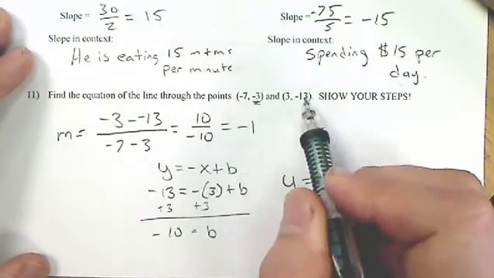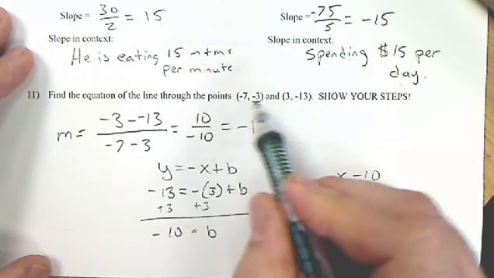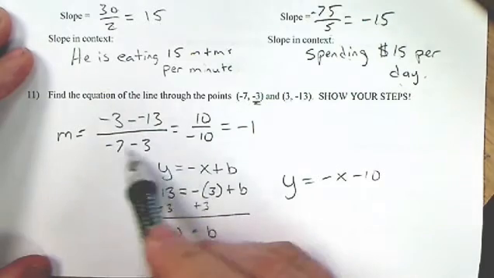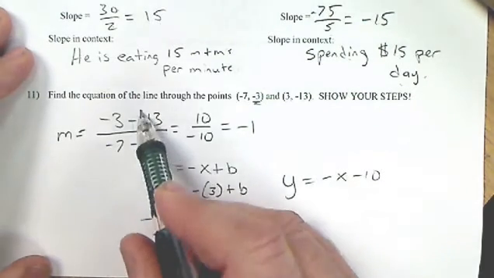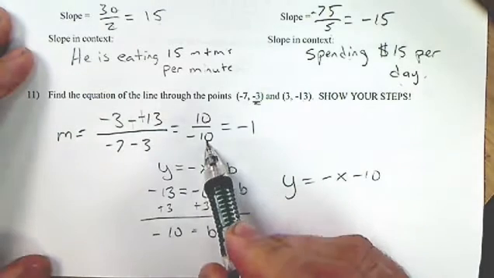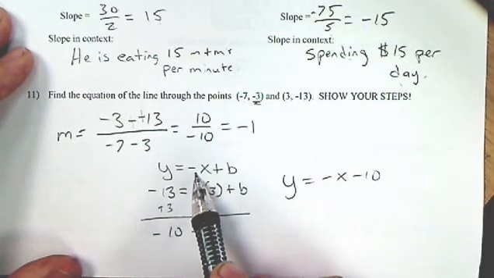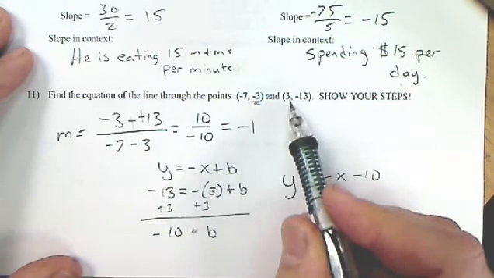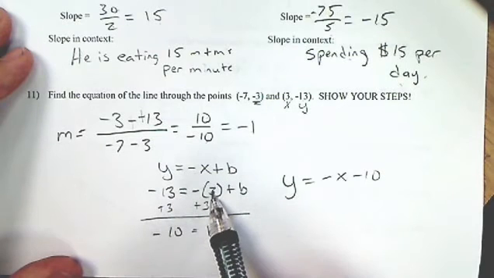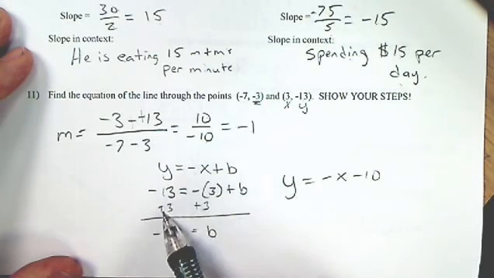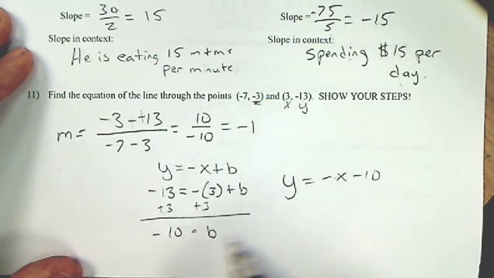Find the equation of the line through those 2 points. Subtract your y's over subtract your x's, and that's how you get the slope. So I get 10, because minus a negative means you're adding, 10 over -10, which is just -1. So I plugged in my slope, and I plugged in a point. I plugged in this x and that y. There's the y, there's the x. Add 3 to both sides to get the b by itself. And then there's my equation, my slope and my y-intercept.